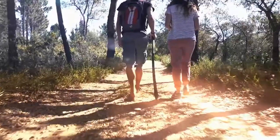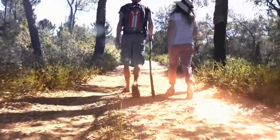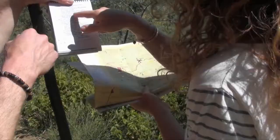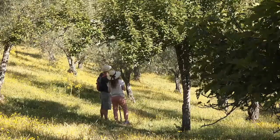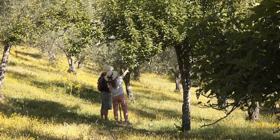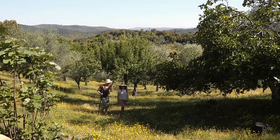And so the walks that we provide, which are all circular walks based on El Moro, although there is one 2-day route where we transport bags for our guests, are quite a unique set of routes based on itineraries and paths known to us through our many years of living here in the Sierra.